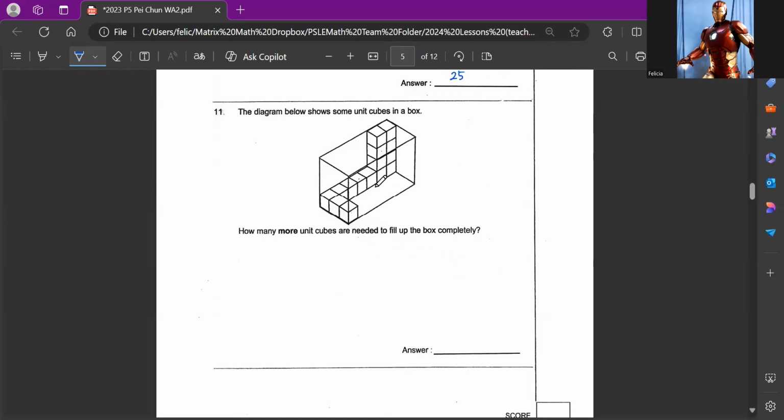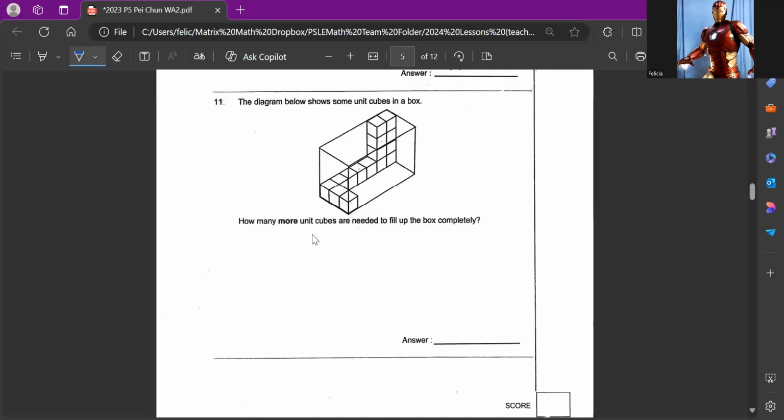Okay, now when you encounter such a question, what you should do is don't look at the space. You should first count how many cubes already exist inside the box. Work on that first. Okay. And the next thing is find out how many cubes can fill up the whole box completely. That means how many cubes will occupy everything in the box, the maximum capacity. Because that will be easy to count also. So once you have these two things, you can then just subtract. When you subtract, basically you're working out how many more cubes to fill up the space. That will be a lot easier, this approach. Okay, so let's work on that first.